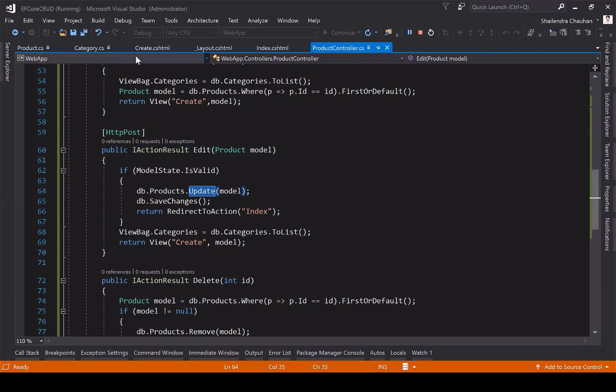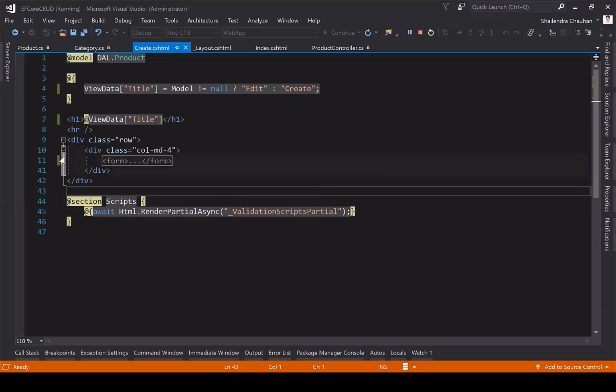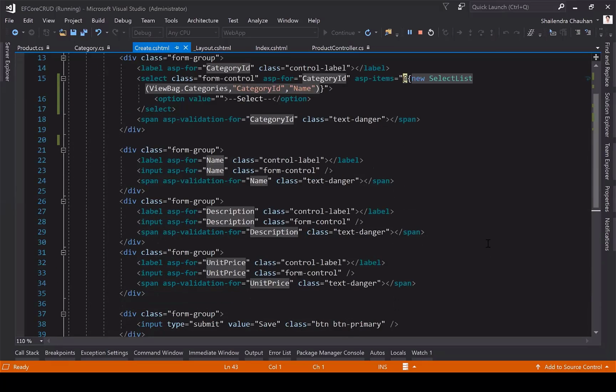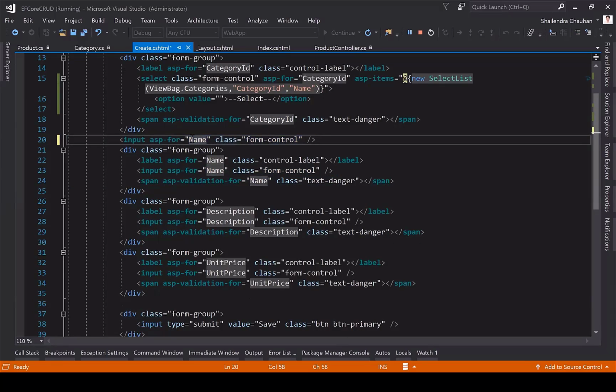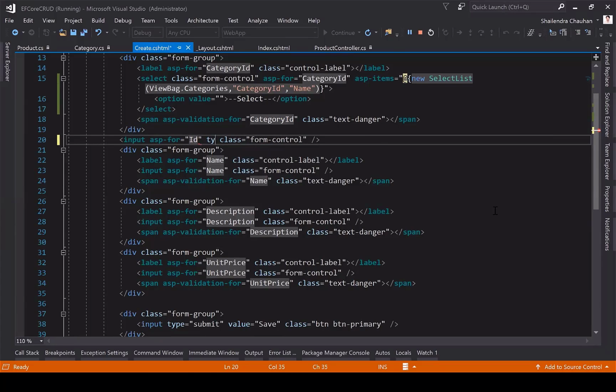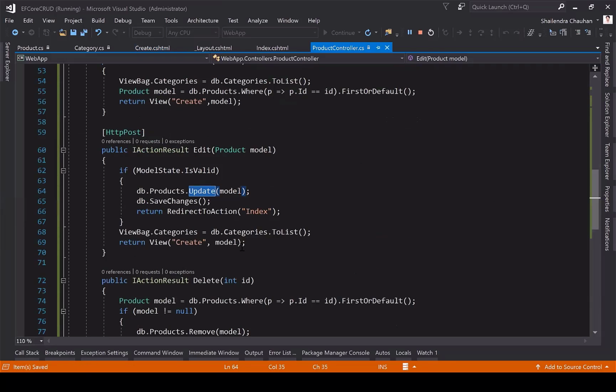So here we are not accepting any product ID. So we need to define here a text box for accepting the product primary key. So it is here ID. It should be a hidden field, type equal to hidden. Remove the class now. So this is required if you want to perform the update operation.